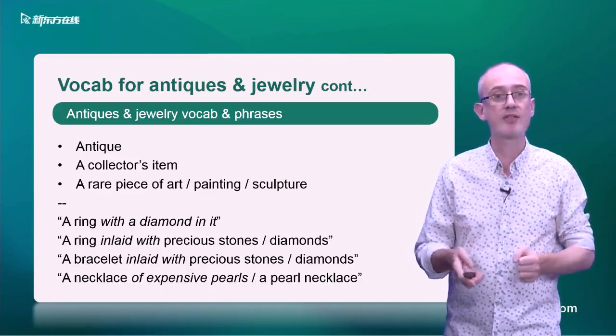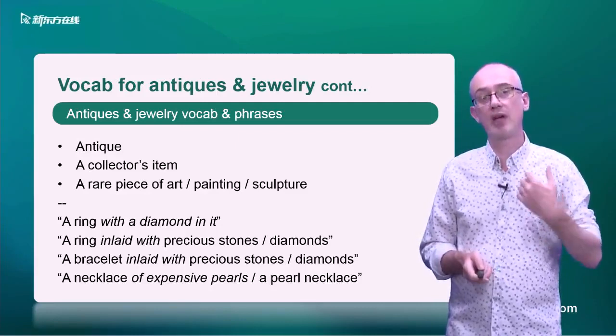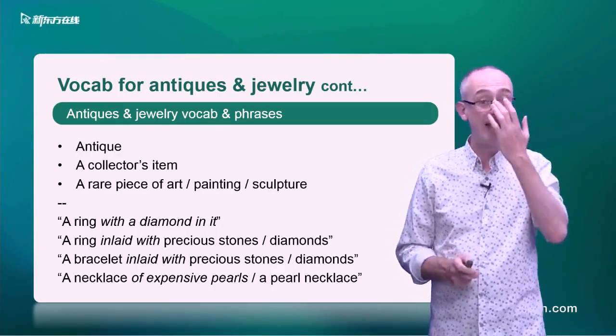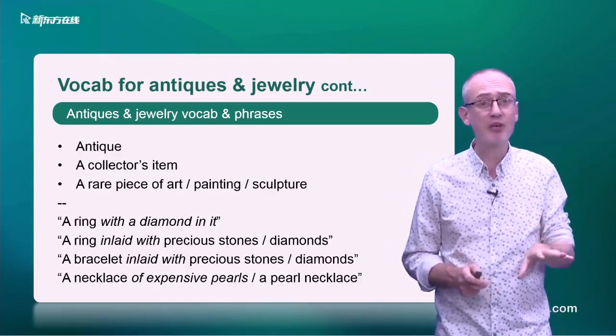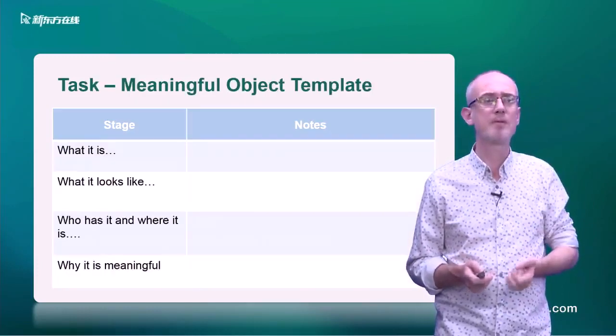A pearl necklace. Again, you don't need many, but get some of these down and memorized so that you really sound like you have a great vocabulary in the test, because none of these are very difficult words, but it's important you use them correctly in the way I'm showing you.